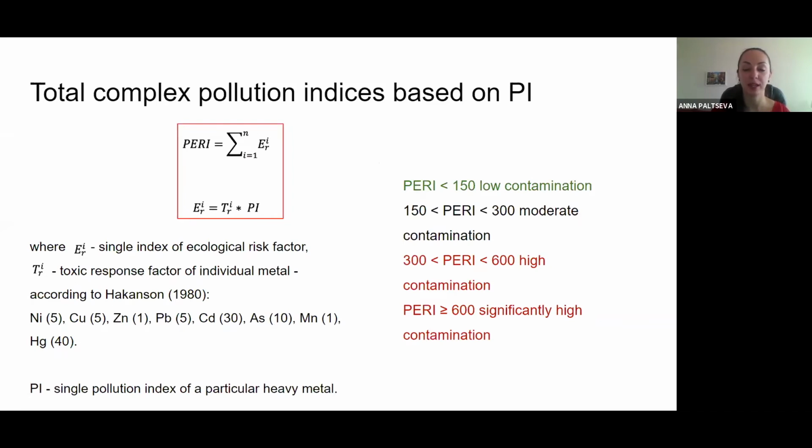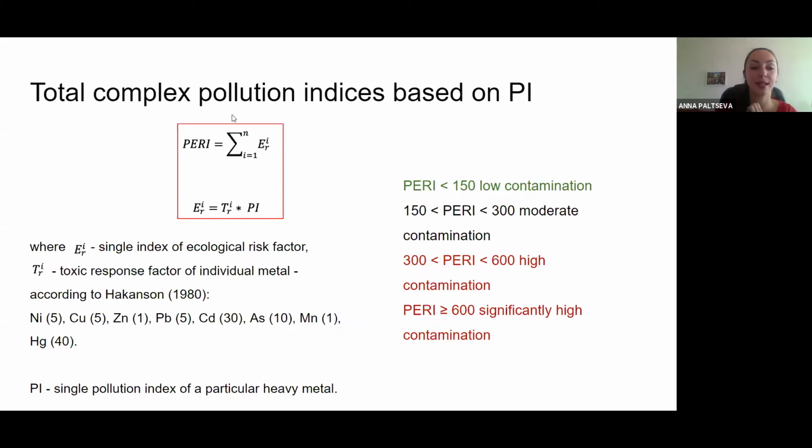PERI is another index that I like to use. This index covers various environmental effects such as toxicology, environmental chemistry, ecology, and can evaluate ecological risks caused by heavy metals. And here we'll need to consider enrichment, a toxic response factor and single index of ecological risk. I will show you what formula goes for that also in the next few slides when I show you an example for New York City.